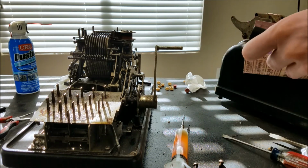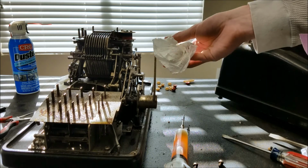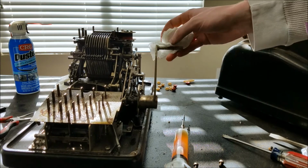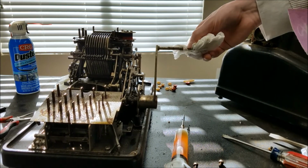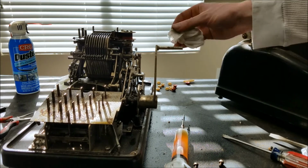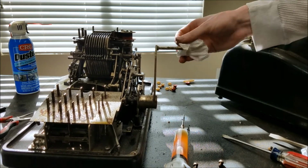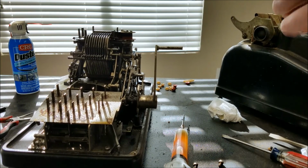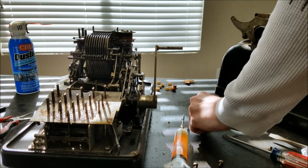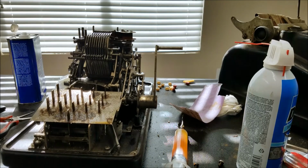I think I'll probably just go around this. I'll wipe it off first. So I just go around a little bit with the sandpaper. I'll put some oil on that and put that back together. Not quite sure if this crank is aluminum or not. See, it's definitely pretty crusty. Dust coming out of there.